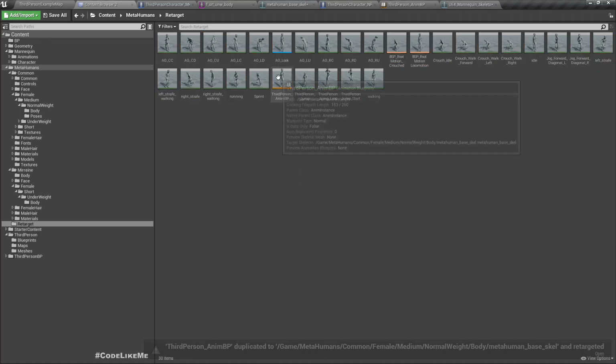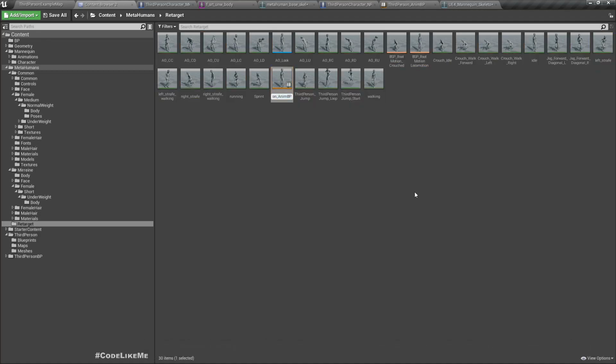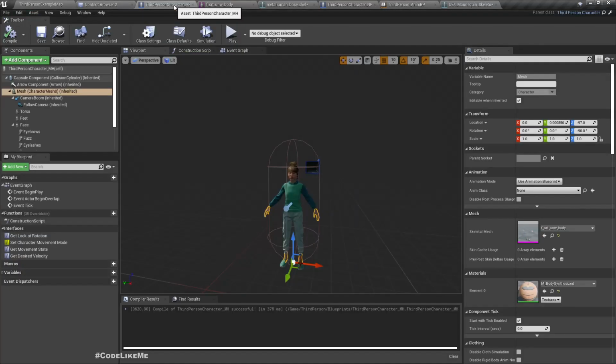Alright, now this is the retargeted animation blueprint. So I'll rename this as MH and MVP. MH stands for metahuman. Okay, now let's use that animation.